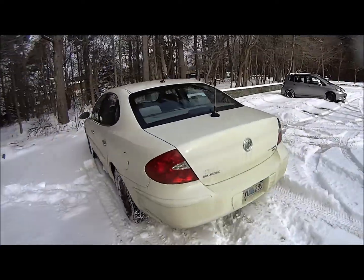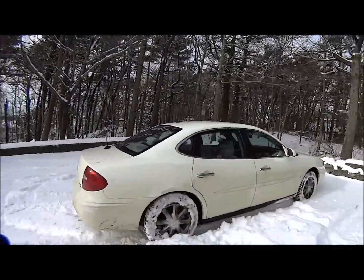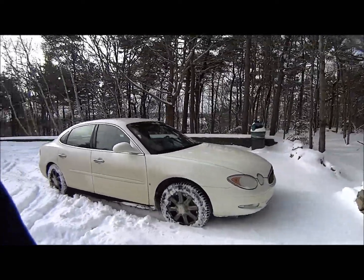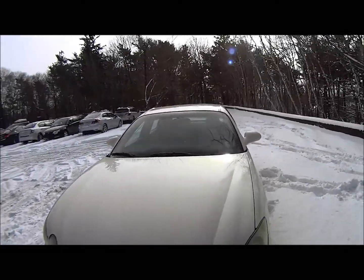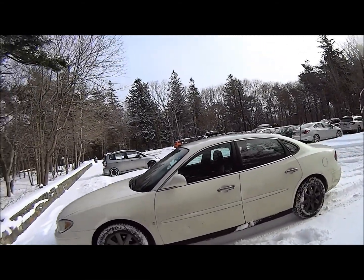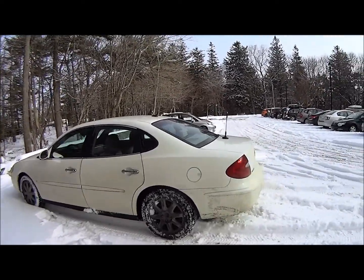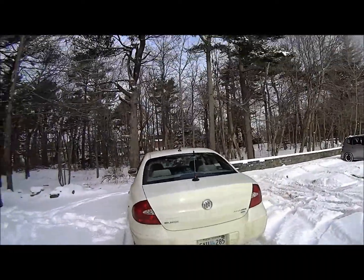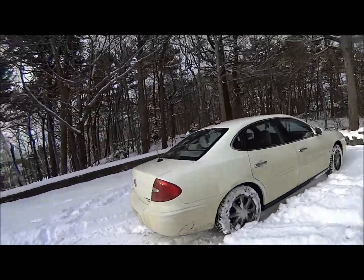It is a front-wheel drive 3800 series V6, which means it is the most reliable engine ever built, possibly in the world, definitely in America. I couldn't think of another memorable V6 whatsoever. It is connected to a 4-speed automatic gearbox. It has very comfy cloth seats. It comes with a citizens band radio, so that when the Germans attack again, we can stay in communication. You might have noticed it is missing one hubcap.